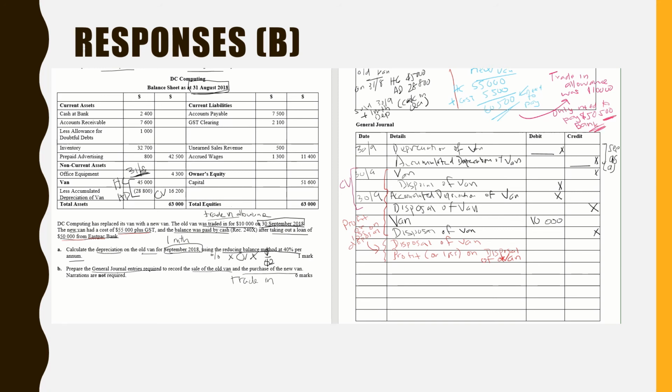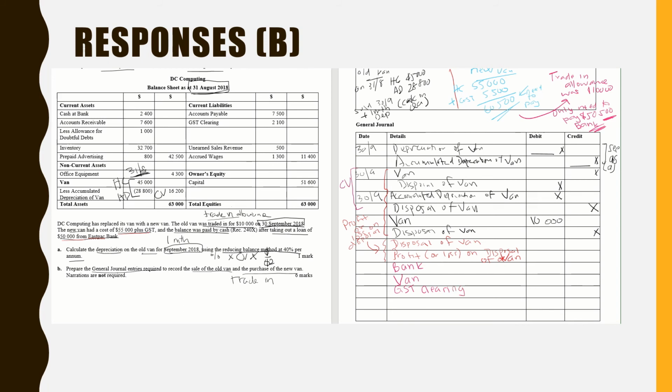Okay, so with this information here, you can attempt the next journal entry, and you can use a bit of logic to this. So I am paying for the balance of my new asset. There has to be bank. And because I am adding on to the cost of my new asset, that would be the van. And I also need to account for the GST on this purchase. So this is GST clearing.